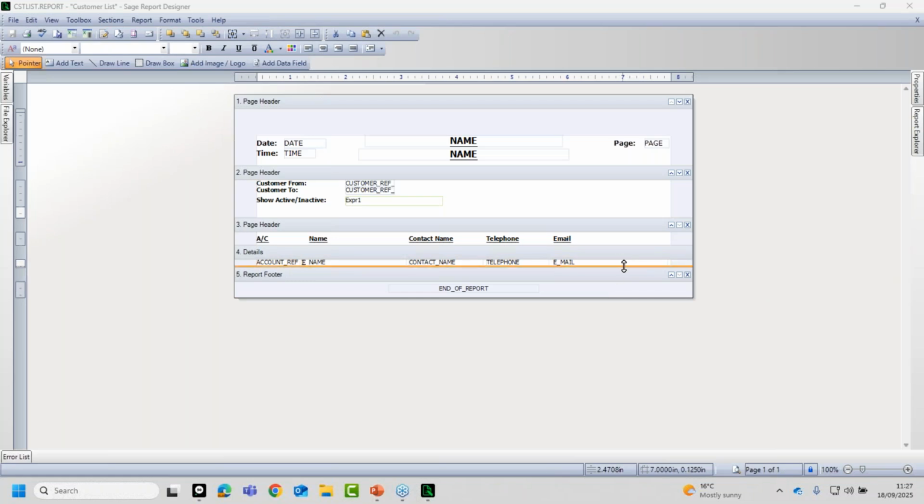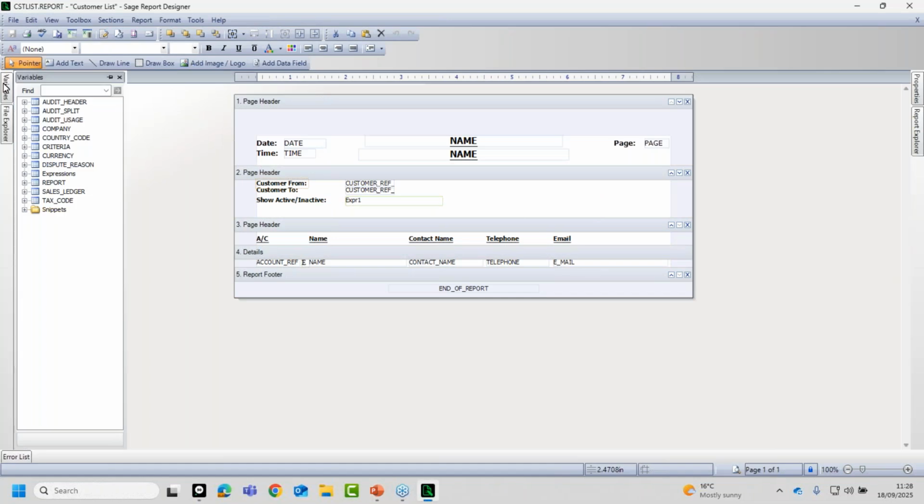If we wanted that, we would need to insert that to say, right, when you run the report, we want you to show this. Similarly, if we wanted the criteria to be included, this is our page header section where we've got the criteria listed. So that's there. If I had removed that criteria for the show active, inactive, and the expression, I could come in and remove that because it's no longer relevant to the report. If I want to include what I've specified for the analysis, then I would need to add that into this page header section so that it says something like responsible rep. So I'd have that as a bit of a title and then pull that report criteria through.